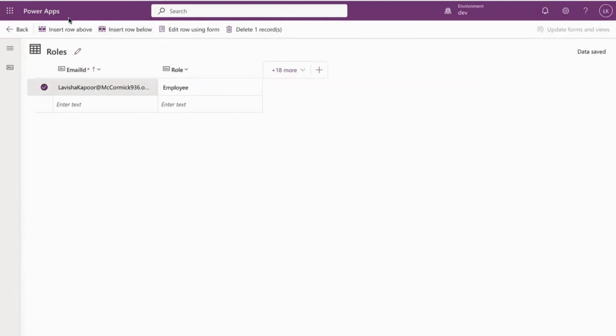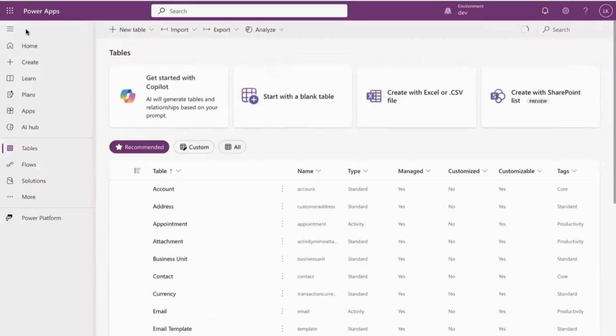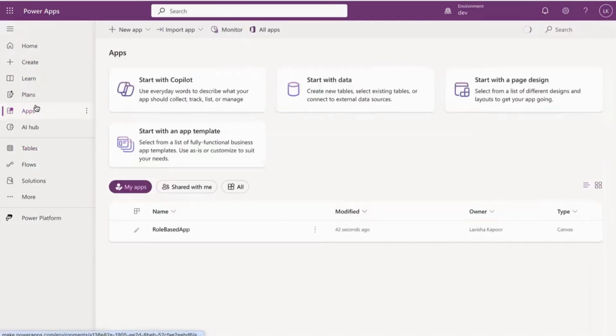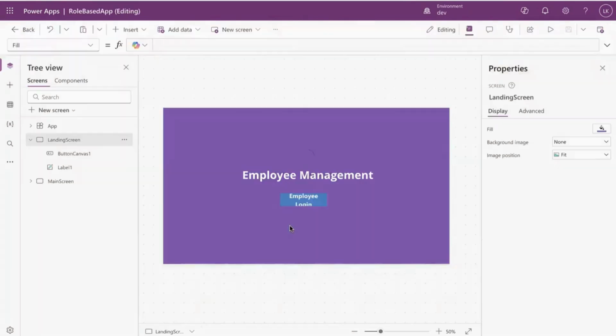So it has been saved now. Let me go to my app now, and now it will show employee login.